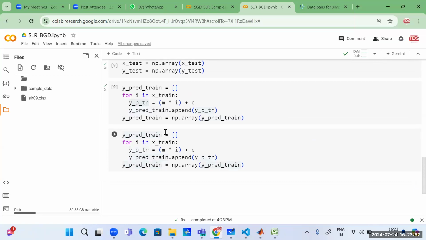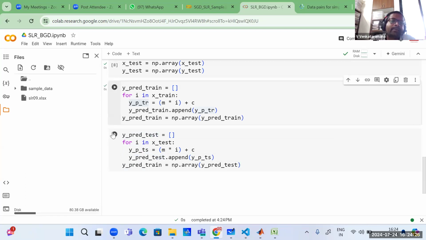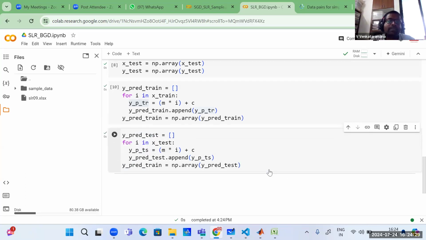Yeah. So this will be test, and you have to take the x_test. What else? We have to use something like a TS variable, change the variable name, and append that same variable into our test array, which is created as a null array initially, and that one is converted into a numpy array. That's it. So you can run this prediction on the training data and also on the testing data.